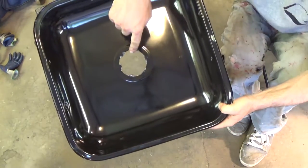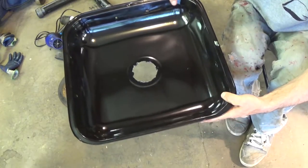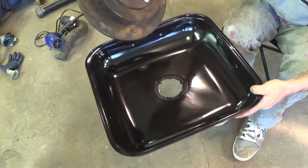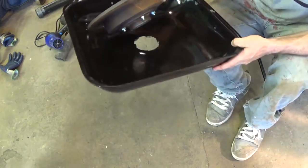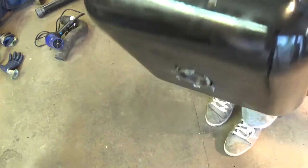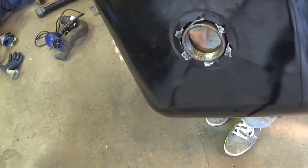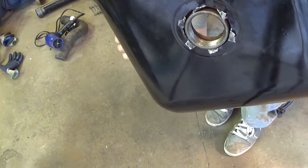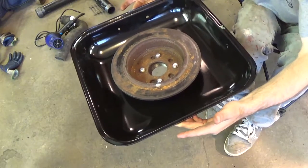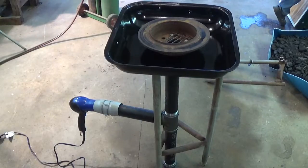Okay, so I've got the center hole cut out of that air vent for the top of the grill lid, and that worked out perfectly. The flange will sit right down in there. As you see, the flange comes through perfectly, and it gives me just the right amount of space to get my pipe through comfortably, and that's going to be our forging tray. So we're ready to mount it now, pretty much.